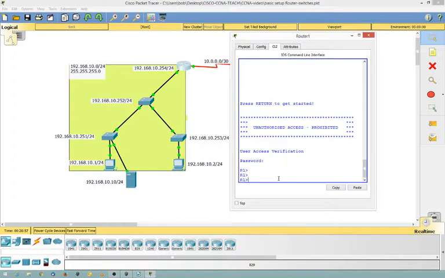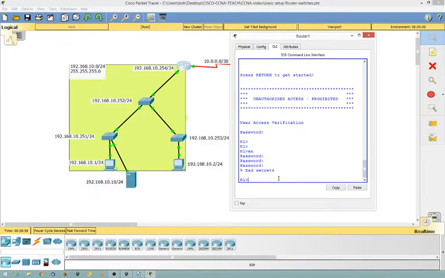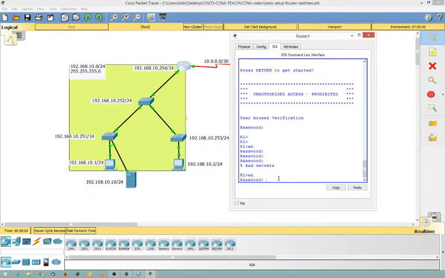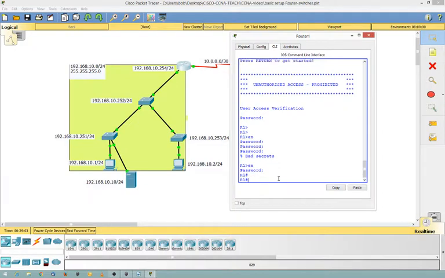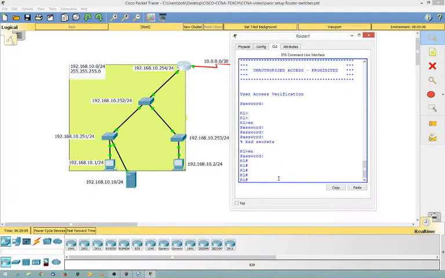We're on router 1, type enable, and class, and let's put in the normal stuff that you have to have for secure shell to work. Now we've already got a host name in there, so you have to have that.